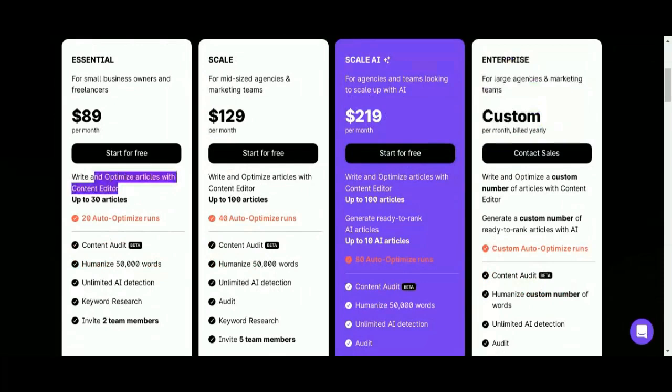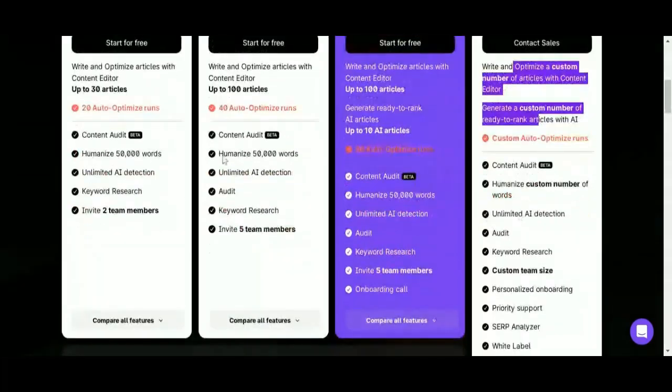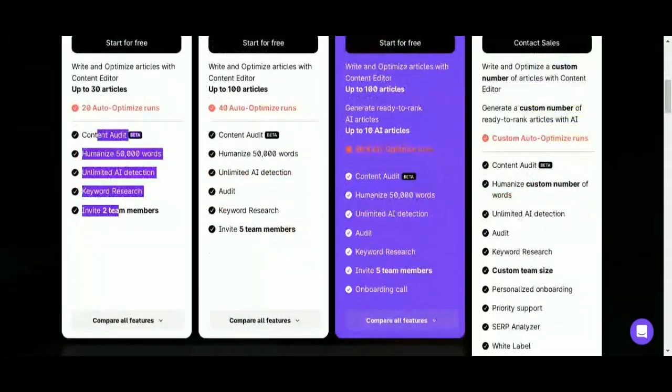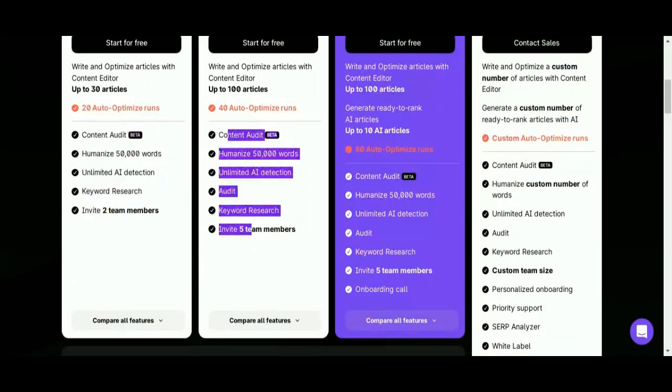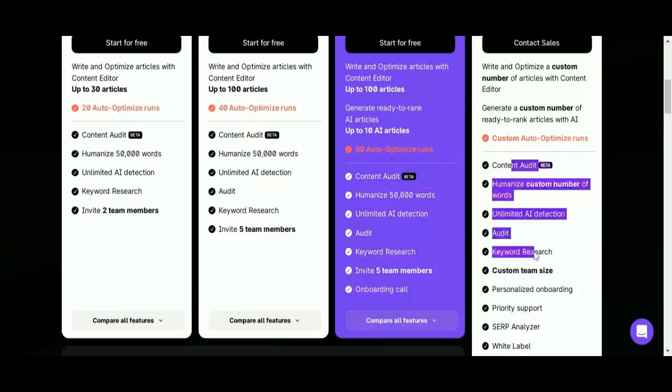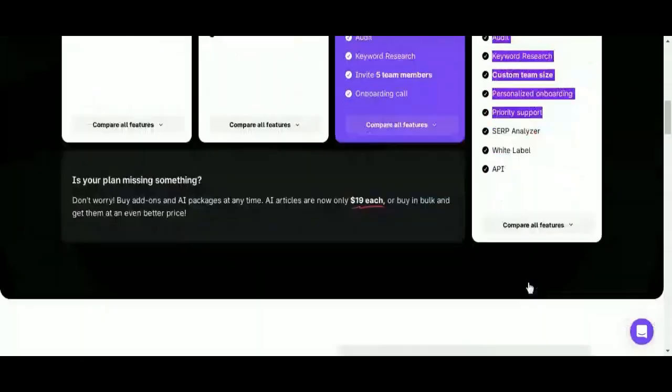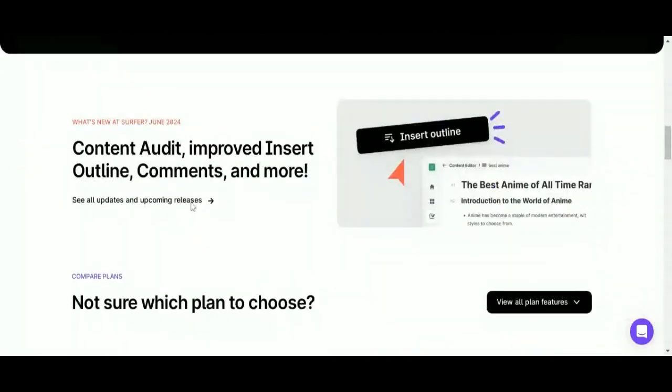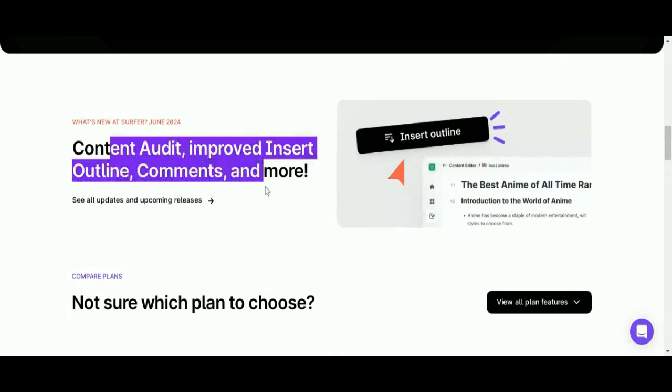Regular updates and improvements. SurferSEO frequently updates its features and tools, incorporating the latest SEO trends and algorithm changes to keep users ahead of the curve. 11. Community and support. SurferSEO has a supportive community and offers excellent customer support, including tutorials, webinars.